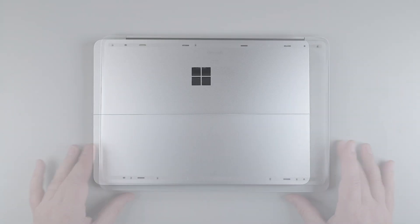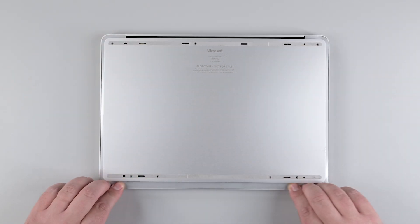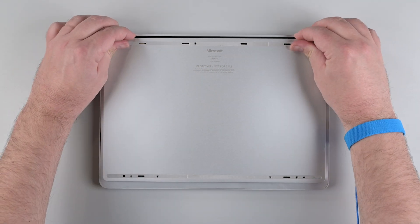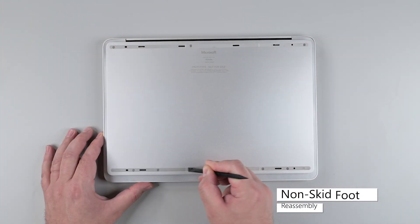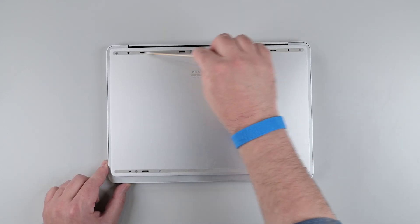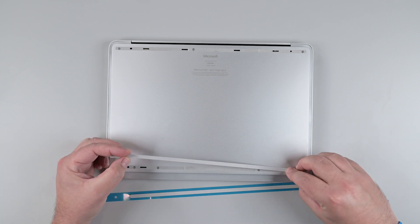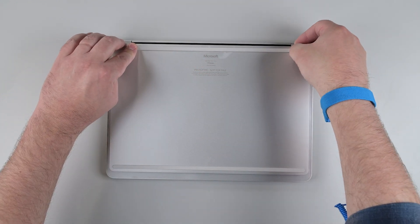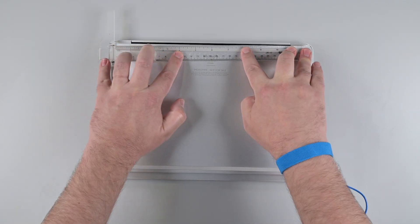Power off the device, disconnect it from power, and then flip it back over. Check the perimeter of the cosmetic plate to make sure there are no gaps or overhangs, and then use a 0.4mm feeler gauge to make sure all the edges of the cosmetic plate have an even gap. Reinstall the 7 screws securing the chassis. Use the spudger to remove any chunks of adhesive left in the non-skid feet recesses, and clean off any residue with some isopropyl alcohol. Reinstall new non-skid feet, making sure to insert the right and left alignment pegs in their holes. Place a ruler on the top of each newly installed foot and press down for 30 seconds to adhere it.